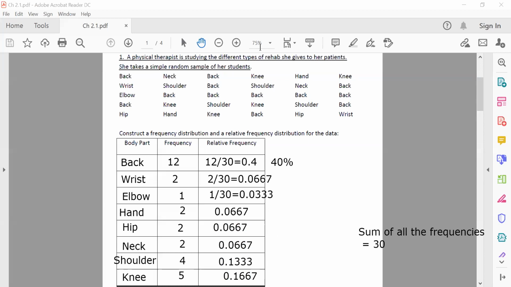So again, just from visualizing it, most of the issues are back issues. We can see that now. But wrist issues were certainly a thing. Elbow issues and the like. So that's kind of what's going on here. It's a pretty straightforward chart. Really, if you can construct it yourself, there's all kinds of wonderful things you can do there.